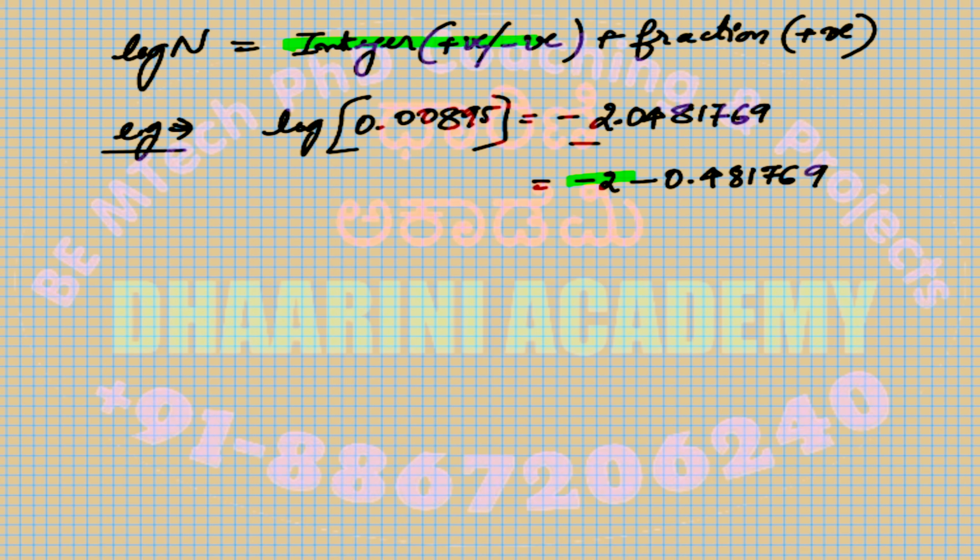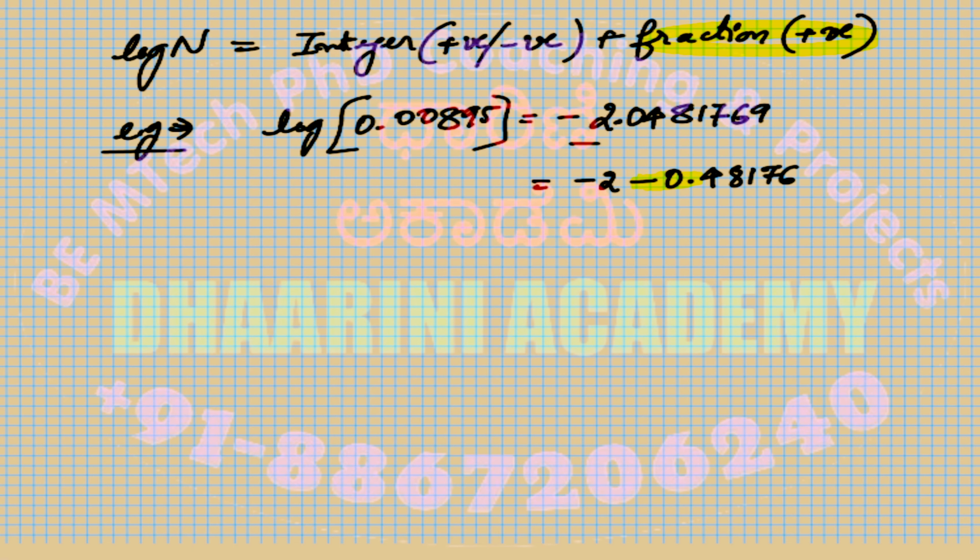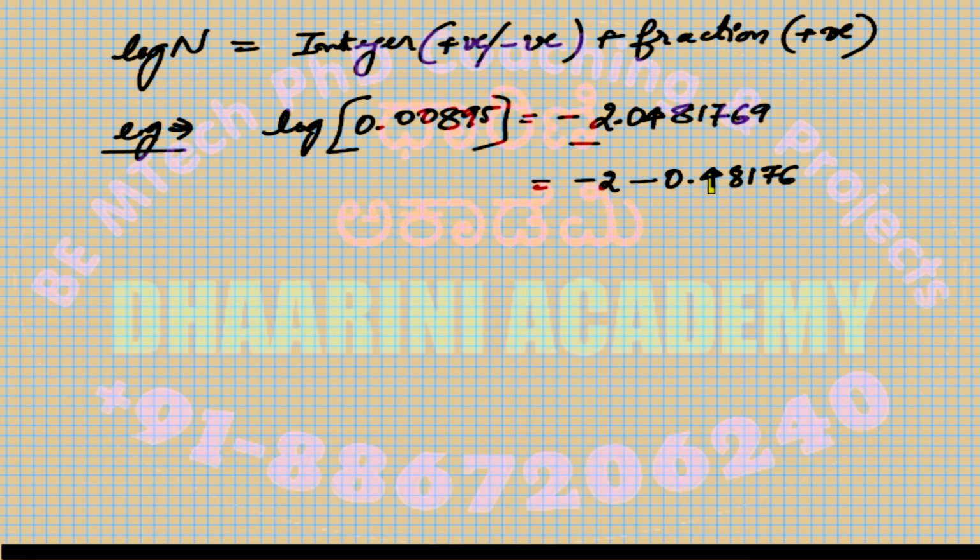Right. But if I look carefully, the Mantissa part, which is expected to be a positive quantity, is not positive, right? So I can see that my rule says it always has to be positive, but right now I have a minus term. Because of this I am not able to write it in the characteristic Mantissa form of a given log. All right, so let us try to make it positive now. How do you make it positive? Just for this number's sake, I can make it positive if I add, say, plus 1 to that.